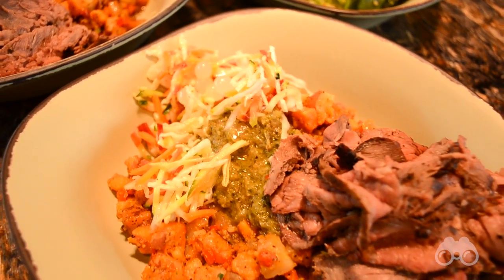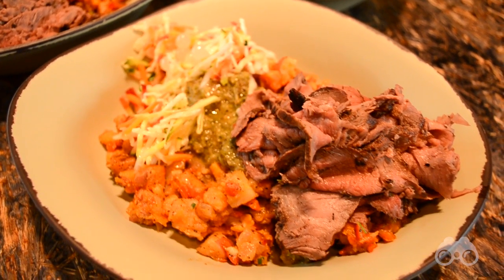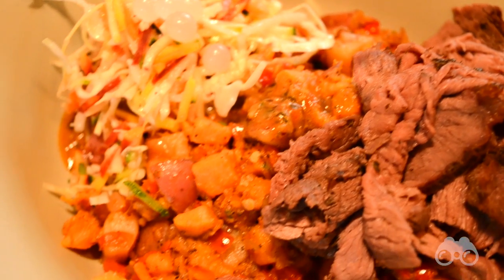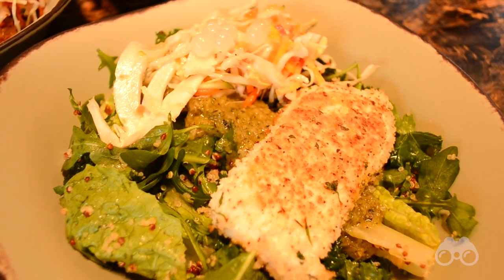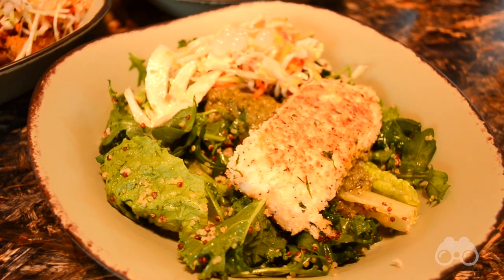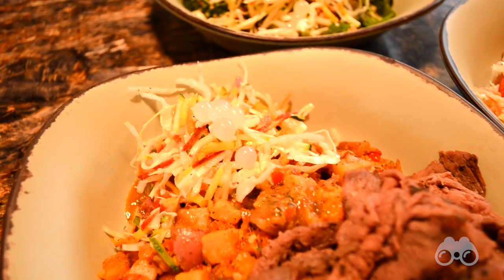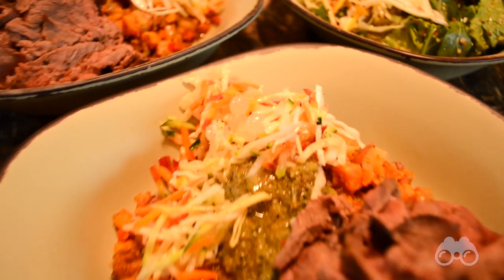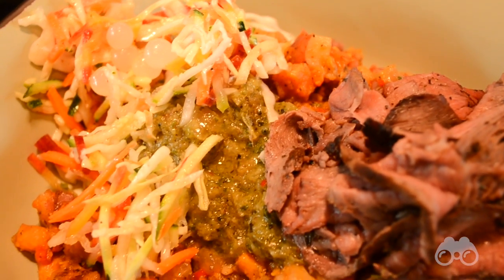It's hard to go wrong with the proteins and bases, but the chimichurri sauce is by far the best sauce if you want to make your entree pop. My brother went with the slow-roasted grilled beef and potato hash as well, but tried out the black bean vinaigrette. Dad went with the sustainable fish, quinoa and vegetable salad, and the charred onion chimichurri. As you may notice, each of our bowls are topped with crunchy vegetables, along with some Pandoran boba balls. Once everything's mixed up, the crunchy vegetables fit right in. The boba balls, mainly there to signify this meal as being from Pandora, have an interesting tart taste.